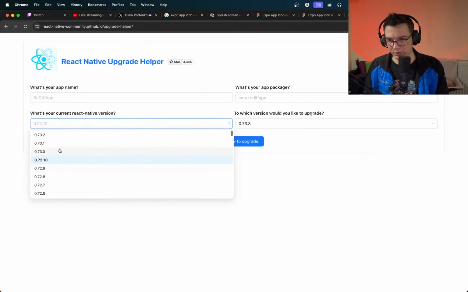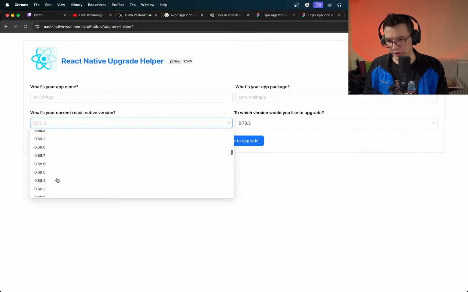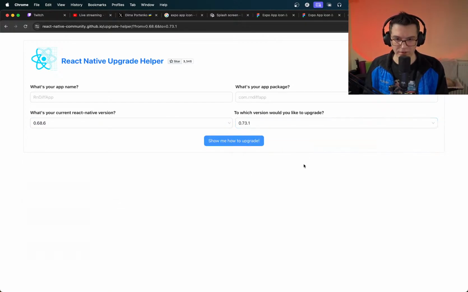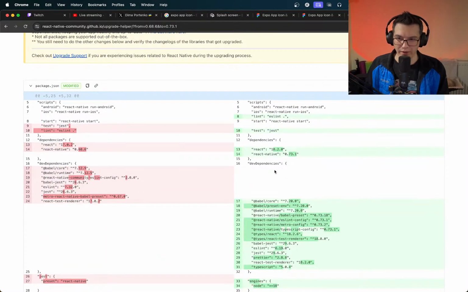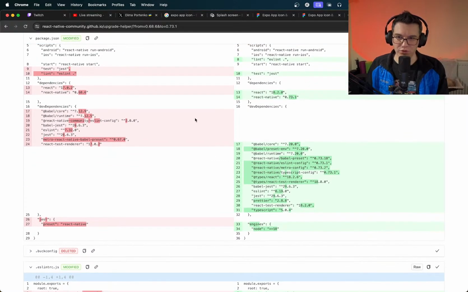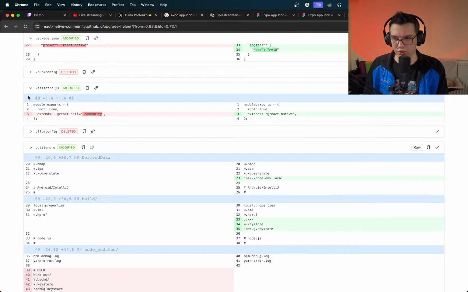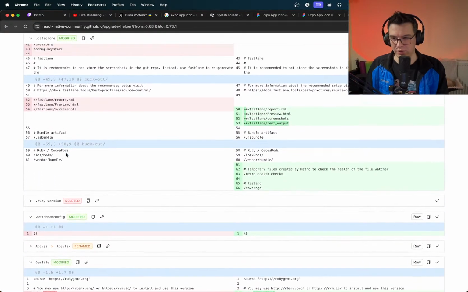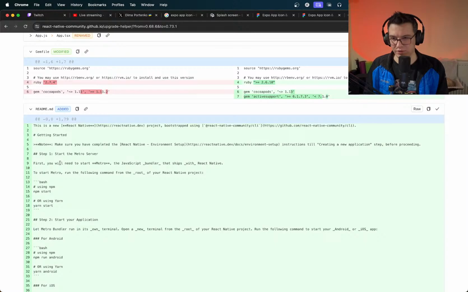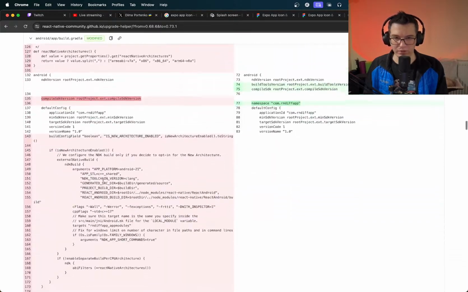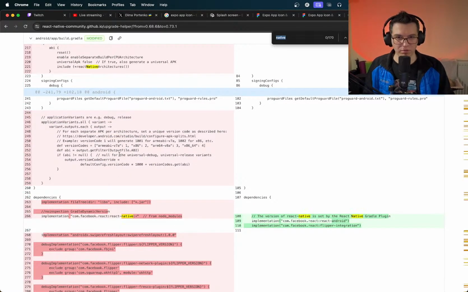For example, you want to upgrade from one version to another, and there is a bunch of differences, so you should go manually and update dependency versions and check some files of the native projects, like Android app build Gradle, maybe some Java.